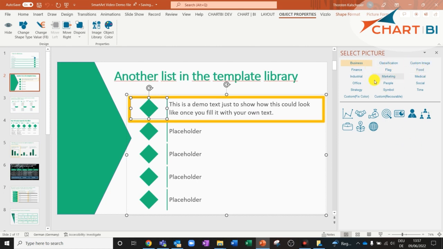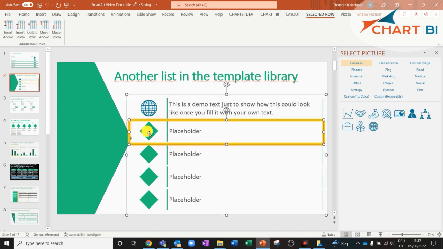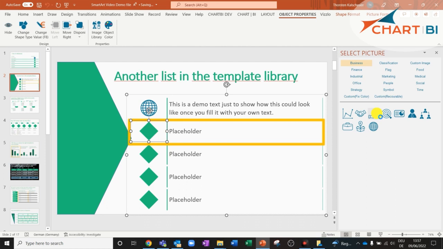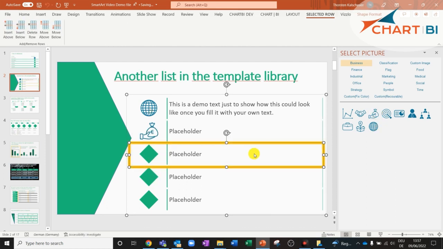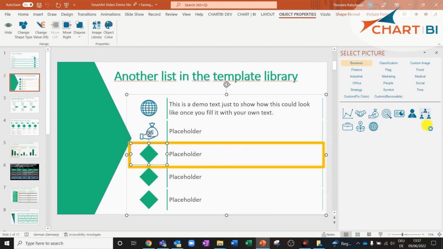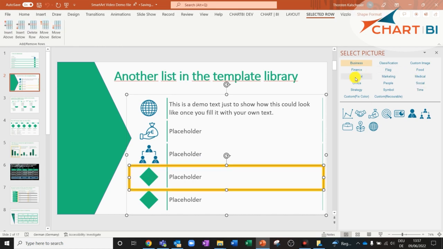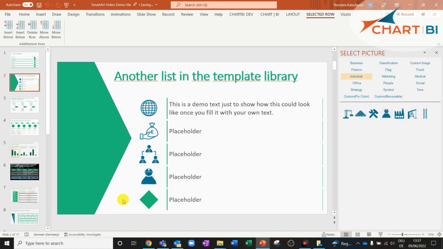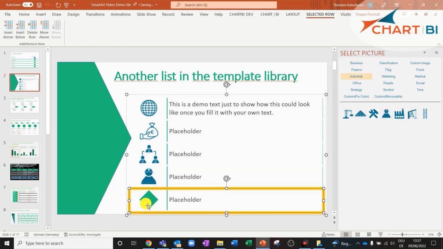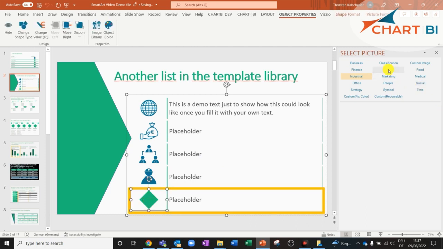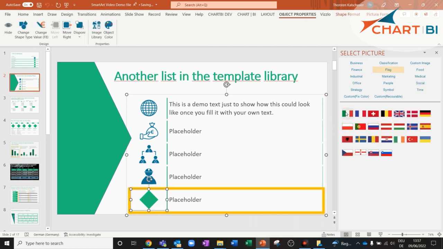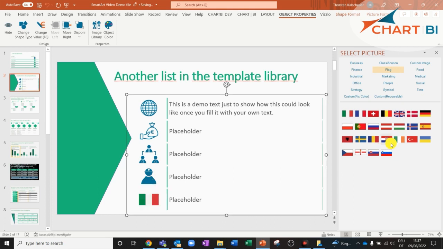We have here various different icons available, and we put here the world, then we put here the euros, and we put here this one, and for the last one go to industrial. This is this guy here, and we put the Italian flag.